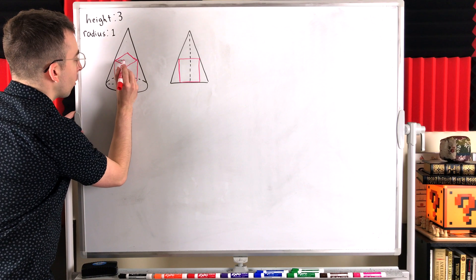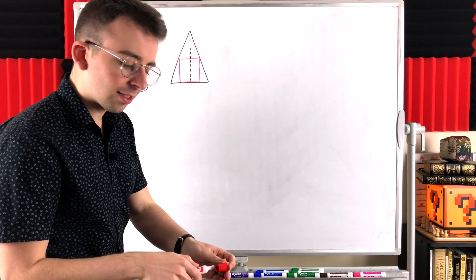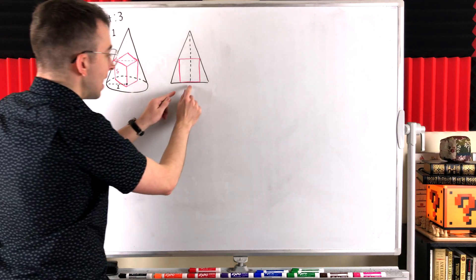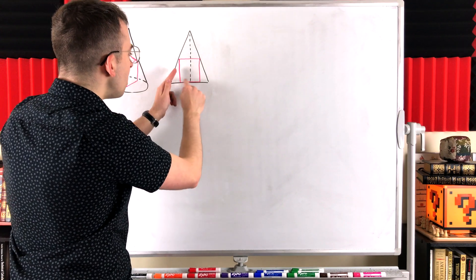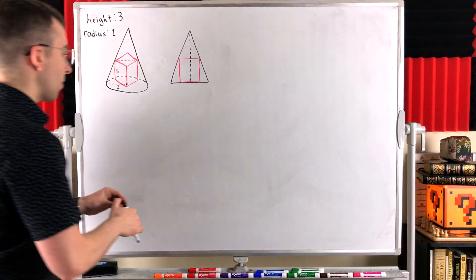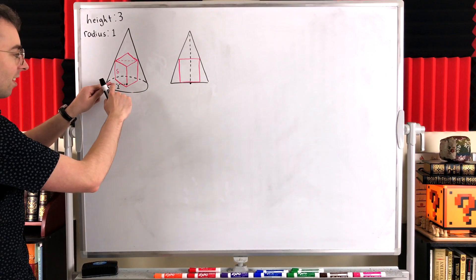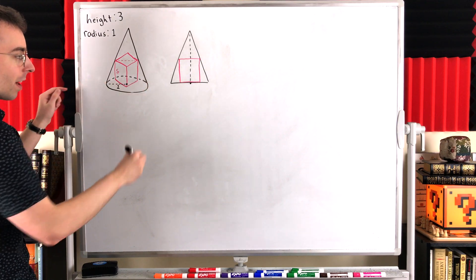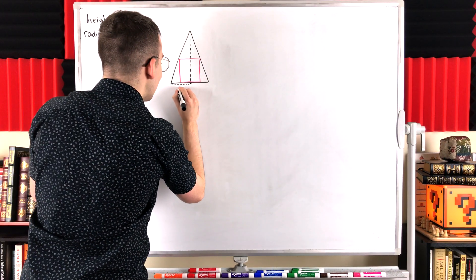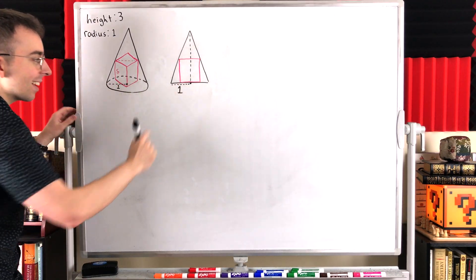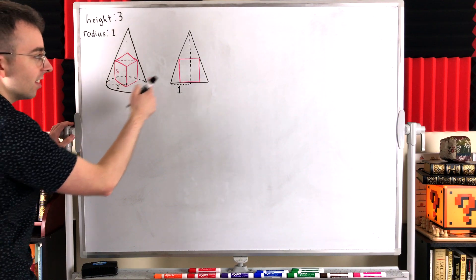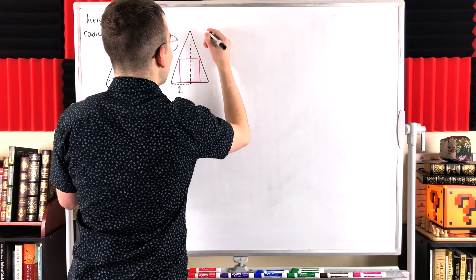That plane takes a slice across the cube, and if we consider that cross section of the cone and cube, it's going to look like a triangle with a rectangle inside it. Here is the center of the circular base, and we've got this cross section of our cube. Let's label this diagram. This point here is the center of the circular base — we sliced right across there. The distance from that point over to the point of the triangle is a radius of the circular base, so that has a length of one. We also know this distance from the vertex down to the center of the base — that is the height of our cone, so that segment has length three.